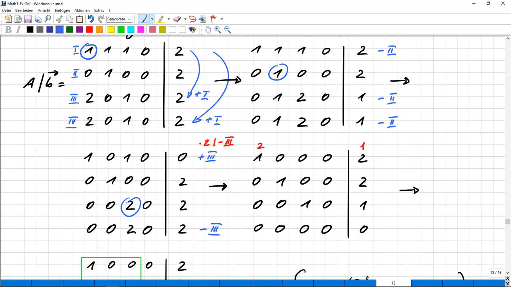And now I'm here, and now I eliminate accordingly, okay? To get this one, you see, this is the trick again. I add the third line, the third row, because 2 plus 1 is 0 again. Starting here, 1 plus 0 is 1, 0 plus 0 is 0, 1 plus 2 is 0, 0 plus 0. Okay, nothing else happens because 0 plus 2 equals 2, that's it. This is an alternative way to take this times 2 and then subtract the third line, but that's the third row.